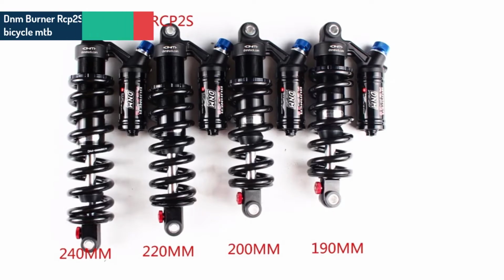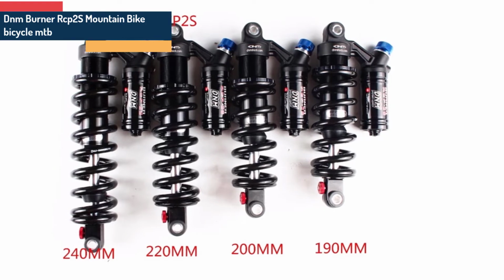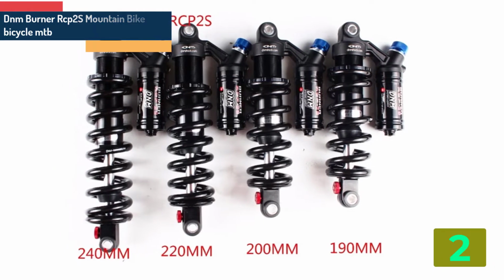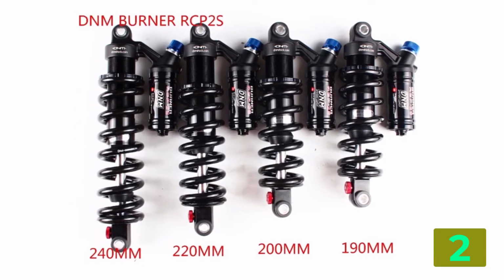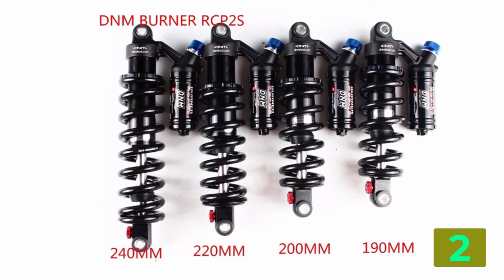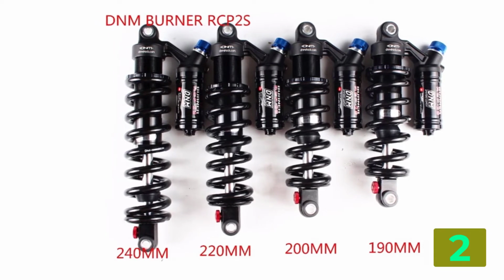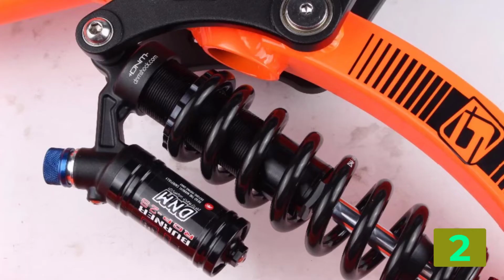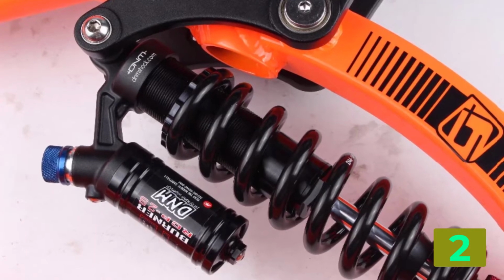The item number 2 is the DNM Burner RCP2S Mountain Bike Bicycle MTB shock. Specifications: origin: TW origin. Model number: Burner RCP2S. Use: mountain bikes. Material: alloy. Size: 165, 190, 200.